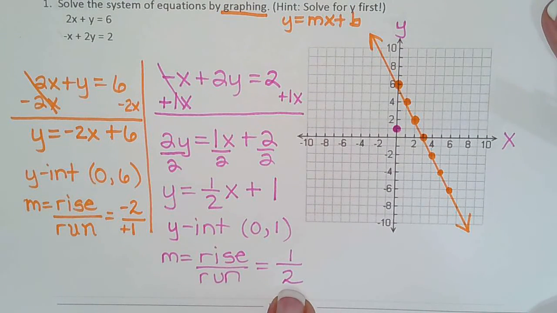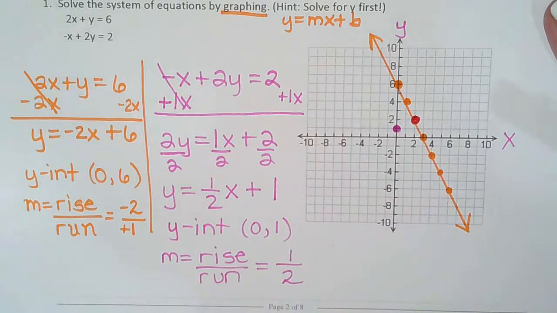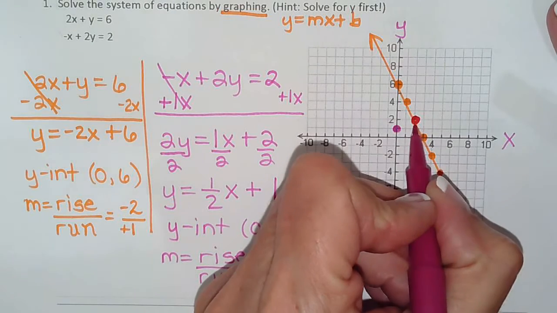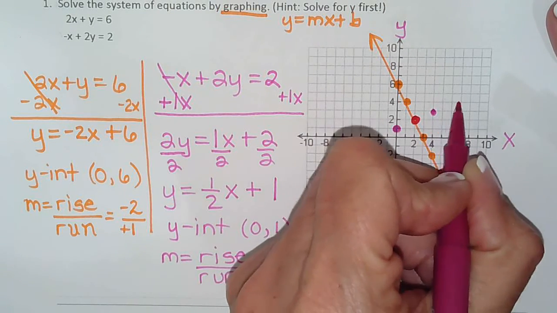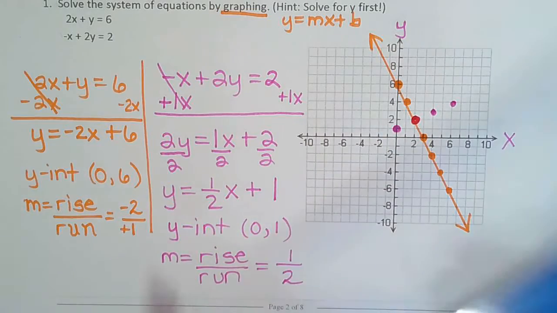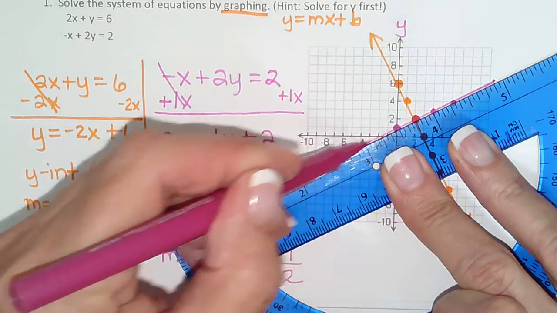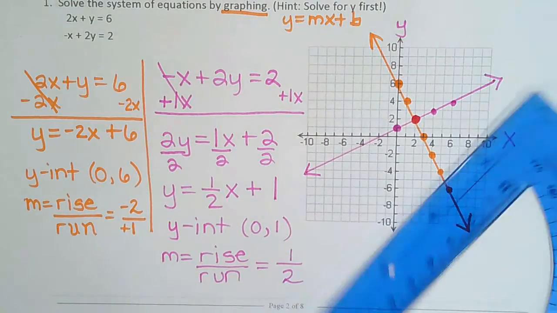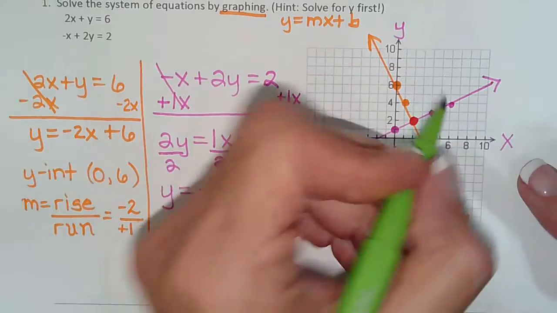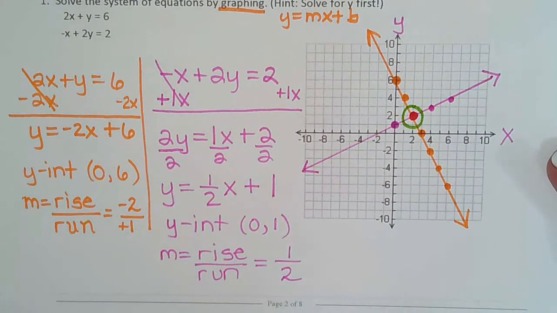We already have a fraction, so we're good to go. So this is positive, so rise 1, run 2. Rise 1, run 2. Ding, ding, ding, ding. Look at that, I already found the point of intersection. Let's do a couple more points just to make it a nice line. Rise 1, run 2. So I am ready to draw my second line, and I didn't put so many in there because I found the point of intersection right away. And I always tell students, take a colored pen or pencil, different than the colors you have, and circle that point. That is your solution.